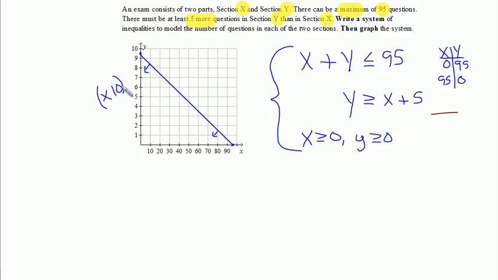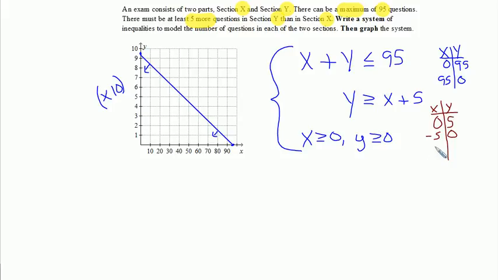Actually, we can sketch this line a couple of ways. We could just use the intercept and the slope. The slope's going to be a little tough, but not so bad. Let's go ahead and use this method. If x is 0, y is 5, that's pretty easy. But if y is 0, x would have to be negative 5, which isn't going to fit on this graph too well. So let's just pick another value for x.